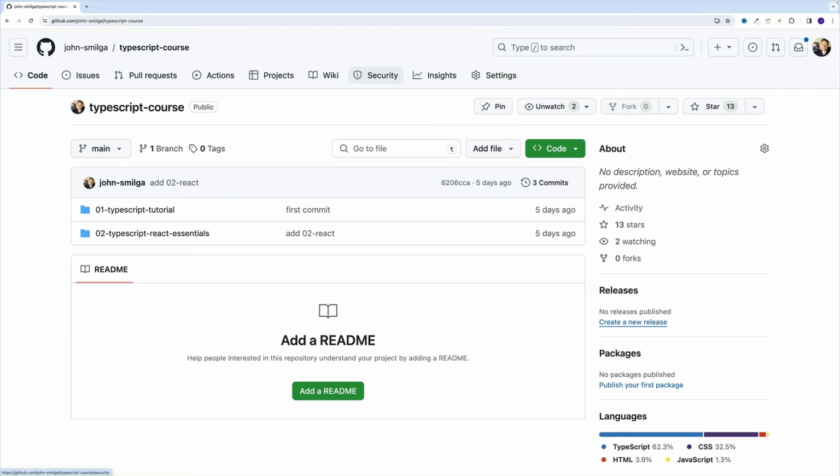Also, during the course, I'm going to reference the main course repo, where you'll find source code, challenges, notes, useful references, and tons of other useful stuff. So I highly suggest getting a hold of the repo before you continue with the videos. Just look for my GitHub profile, and under the repos, search for TypeScript course repository.